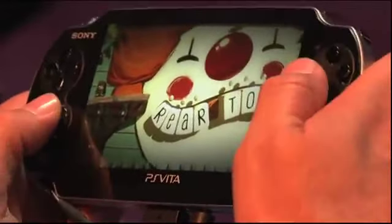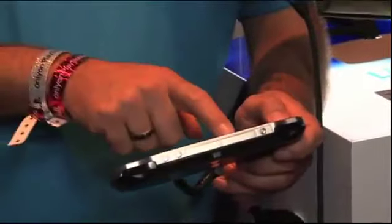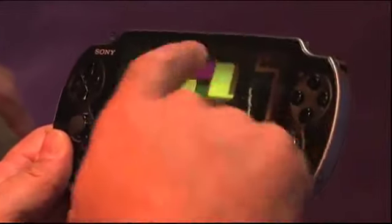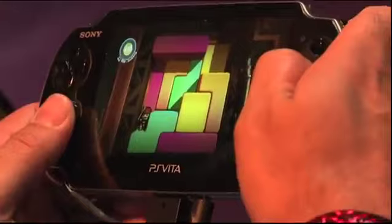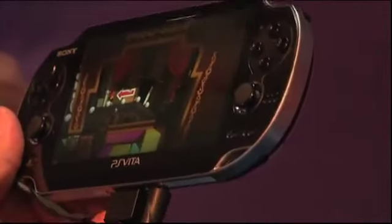Now this is where it gets really cool — here we've got rear touch. You'll see when I move my finger on the rear touch, the fingerprint appears. I'm moving around on the back, and if I pull across there and push them back in — push them out. So and then I can just do that. Now we've got a really cool puzzle here — I need to push blocks out and push them back in, and get Sack Boy to the top of the screen. This is one-to-one. We're finding the designers are really liking the rear touch because it's just something new — things they've not been able to do in the past.